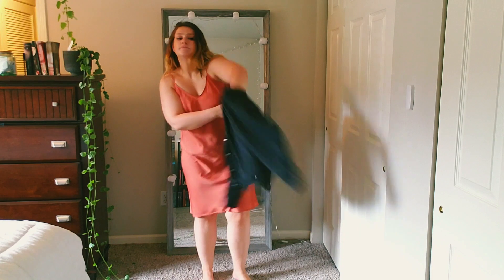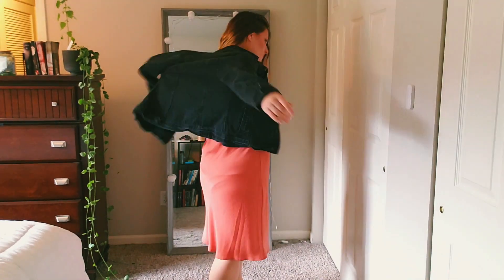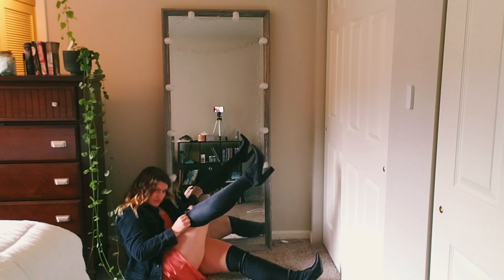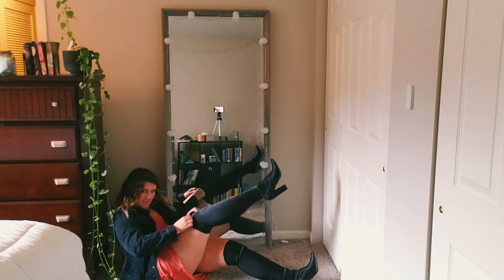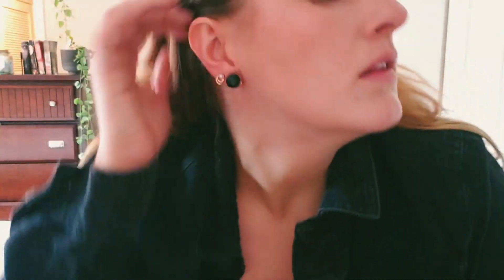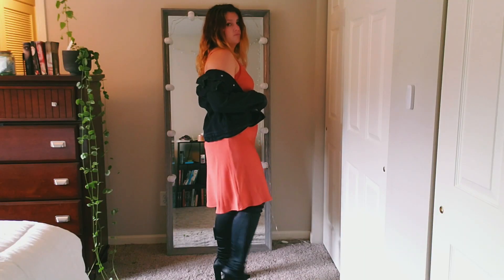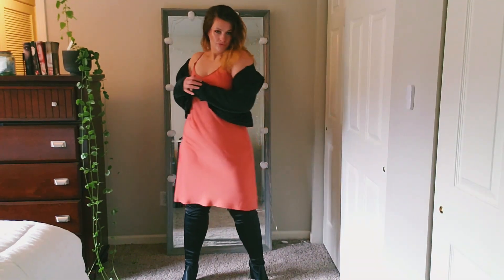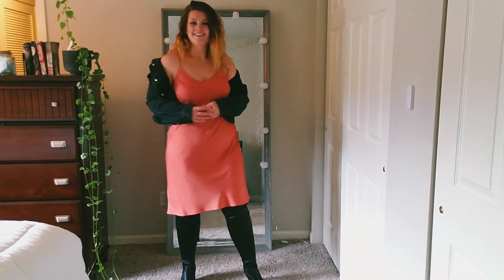For another fall-approved option, I added this black jean jacket. Then I added these ridiculously hard-to-put-on over-the-knee boots. Finding thigh-highs for thick legs is like finding passion gold. To add some details to this outfit, I threw on some black earrings and this star choker. If you're ever not sure how to style something, matching your shoes to your jacket is a surefire way to make your outfit look more cohesive and put together.